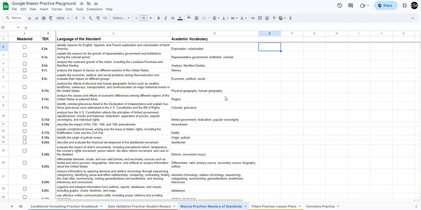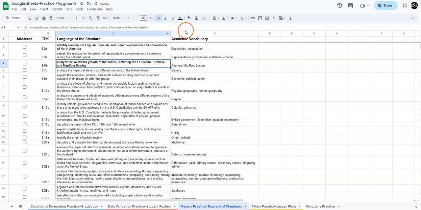So for example, if I have a large document and I want to bold something in that document, and then I'm going to bold something else, and then I'm going to change its color, I could set a macro that will bold it and change the color in one click. So you get to choose how you want to set that macro, and then you can perform it each time. So I'm going to show you an example of how macros work and how you can create one yourself.